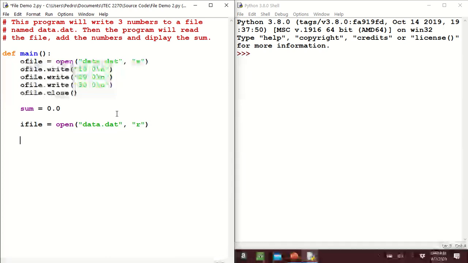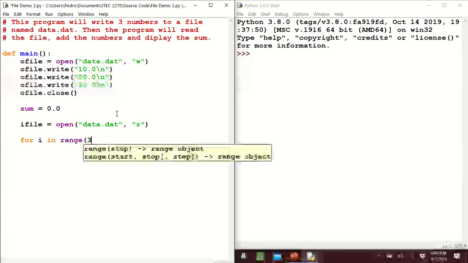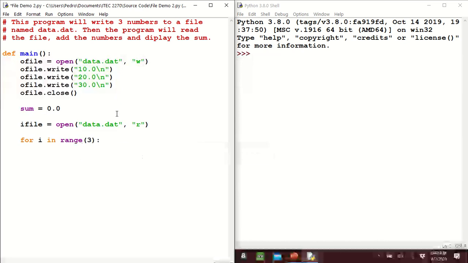So then the next thing I'm going to do is create a loop that's going to read the three values that are in the data.dat file. So for i in range, and since there are three numbers that I want to read, it's going to be range 3.